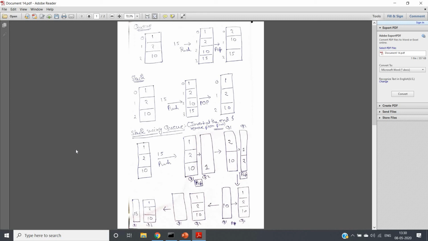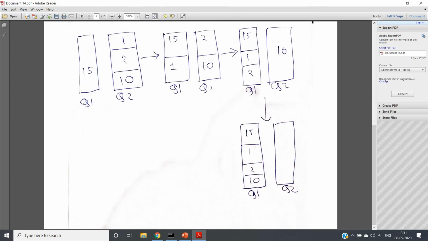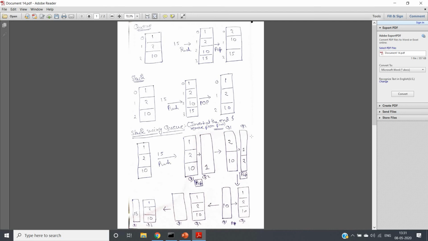The whole algorithm will work in O(n) time complexity. Push requires O(n) time complexity, because basically we are removing elements one by one from our original queue and pushing them into the other queue. So this will take O(n) time complexity, and the pop operation will simply remove from the beginning. Again it will take O(1) time complexity. Okay, so this is a very popular interview question. I hope the concept is clear to you, how you can implement a stack using queues.